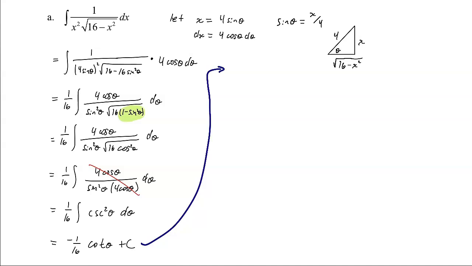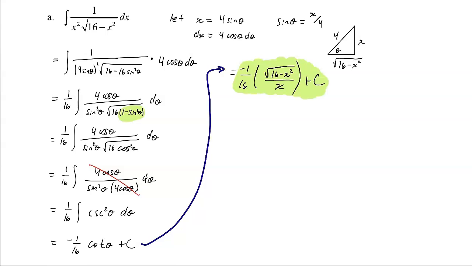All right, so what that means for me is now I need to rewrite this as negative 1/16 cotangent is adjacent over opposite. So root 16 minus x squared over the opposite side, which is x, plus c. That is going to be our final answer here. This is what they are going to be looking for. So I've rewritten everything in terms of x such that it is the antiderivative of my original. So really all that trig substitution does is it allows us to rewrite this in a more simple way and do a more simple antiderivative.